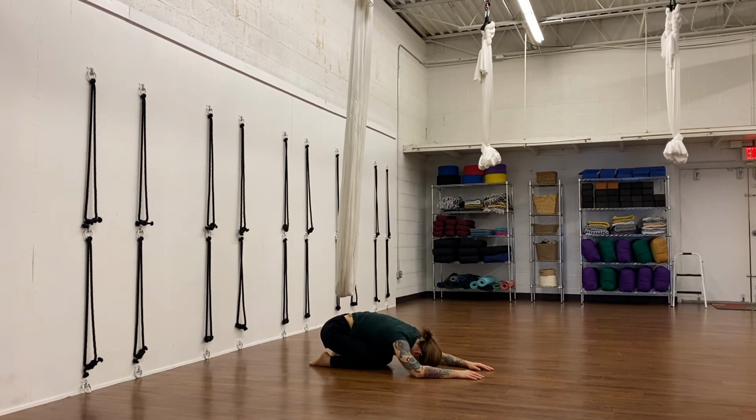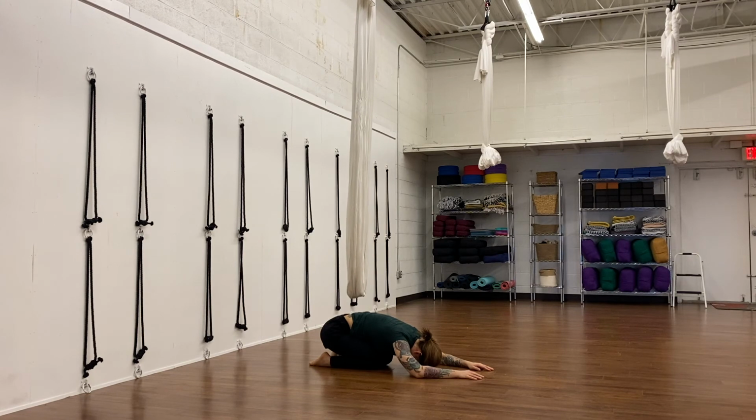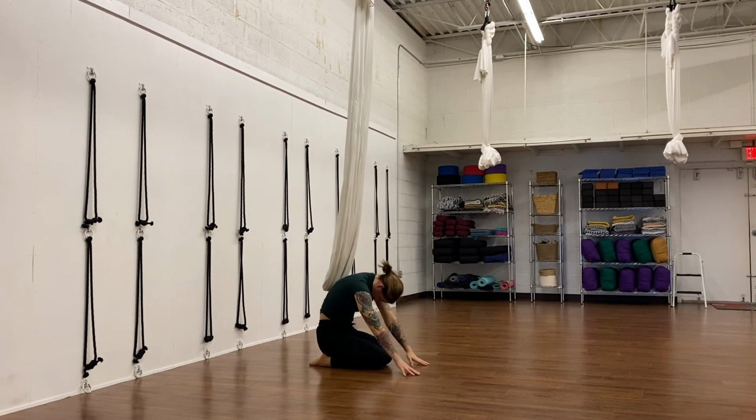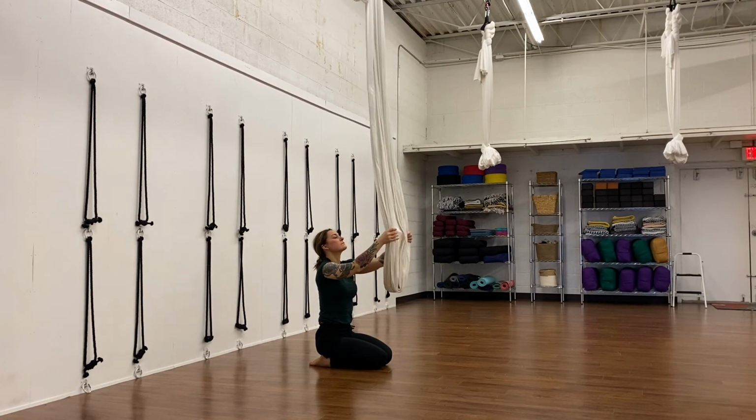And let your blood pressure settle. Let your breath calm down. And let your heart rate simmer down. And any mental fear that you may have been hanging on to with that posture. All right, coming up to seated then.